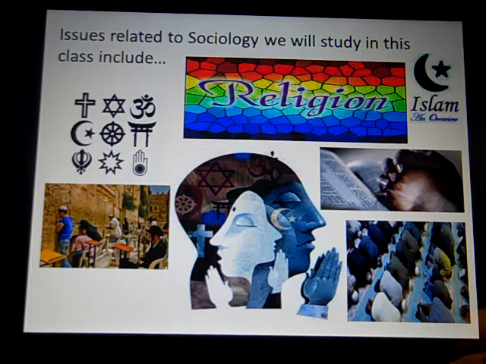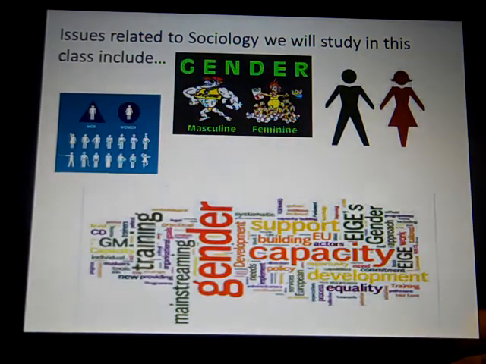Also, religion. Religion is another area that sociology will explore. There's not just one religious belief or religious faith. We're not all just Christians in West Virginia. There are people of other religious faiths and other religious persuasions, and there is interplay within our state, within our country, and certainly worldwide.